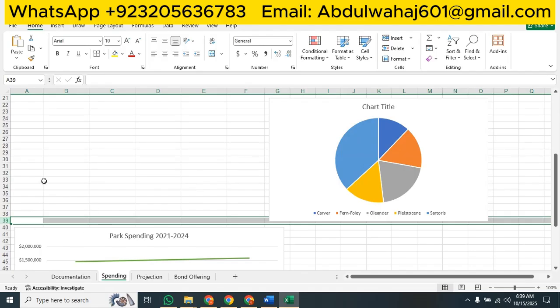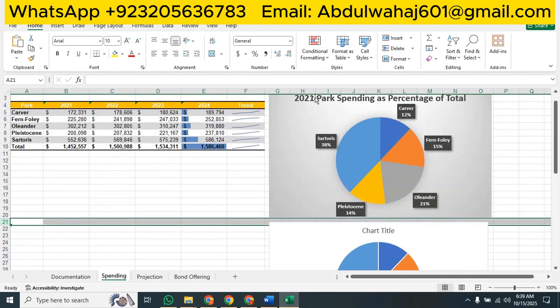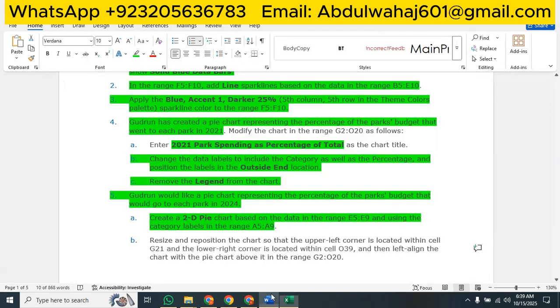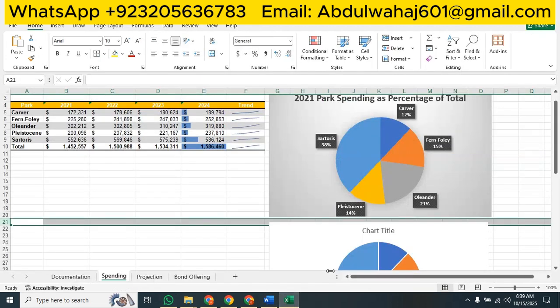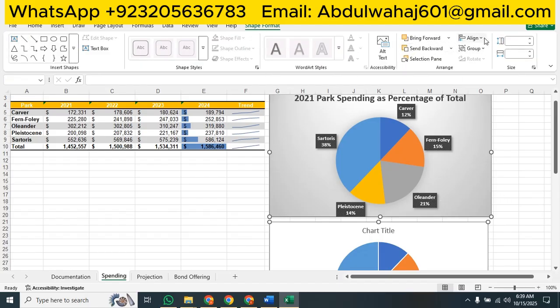Yeah, that's O39, and this is G21. Then left align the pie chart. Select this one and also this with the Control key, go to Chart Format, and choose Align Left. That's already aligned.